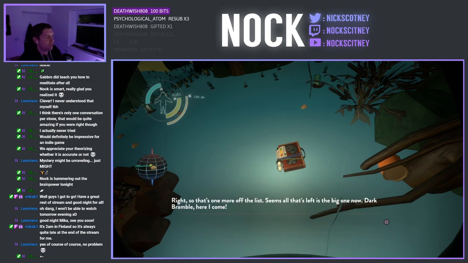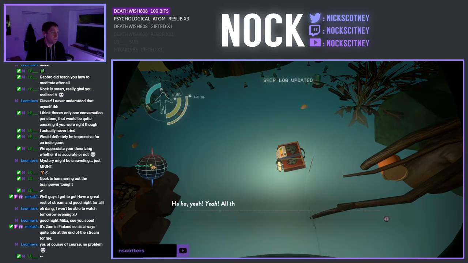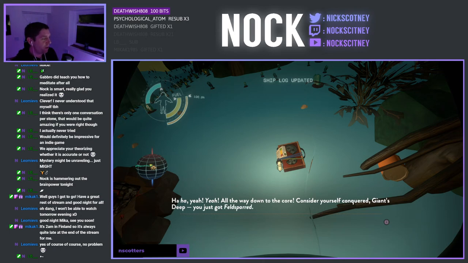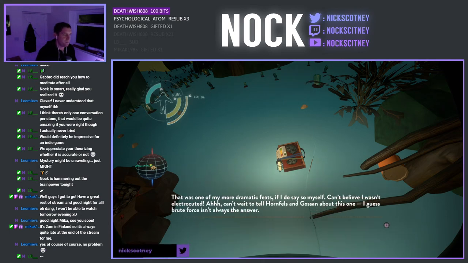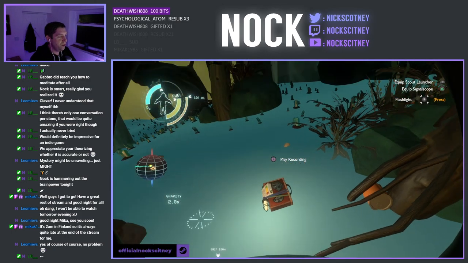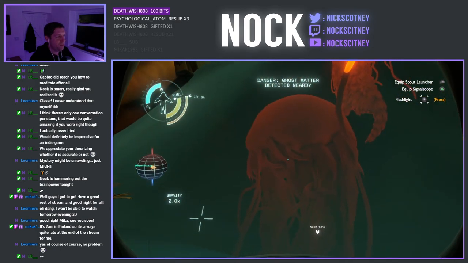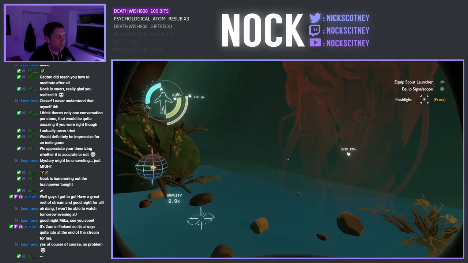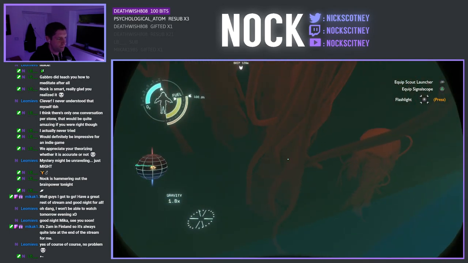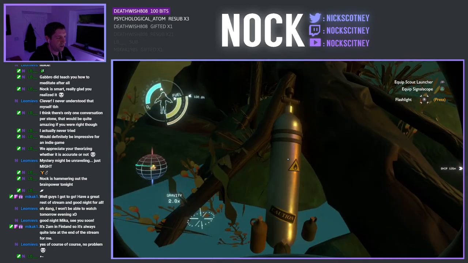Right, so that's one more off the list. Seems that all that's left to do is the big one now. Dark Bramble, here I come. Right, so we need to go and speak to Feldspar then, right? Because it seems like he knows, or they know, how to, they don't divulge it in that recording, but they seem to be able to. They seem to know how to get past them. They said brute force wasn't the answer.